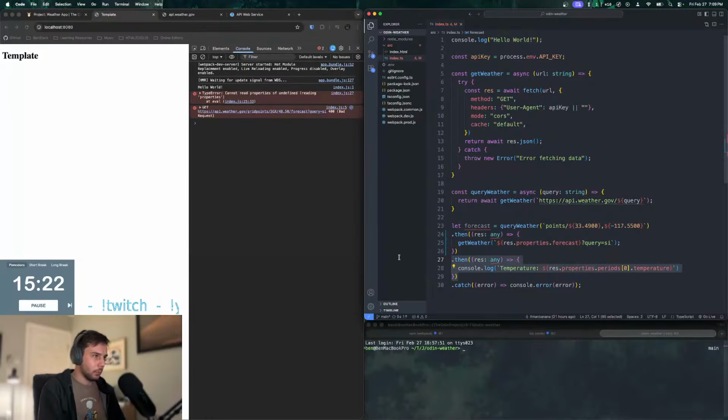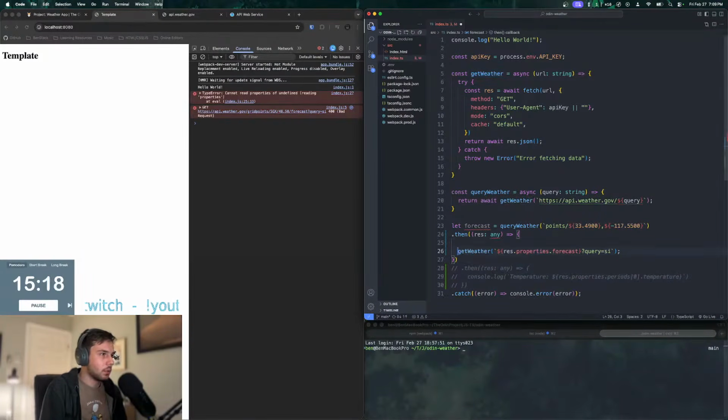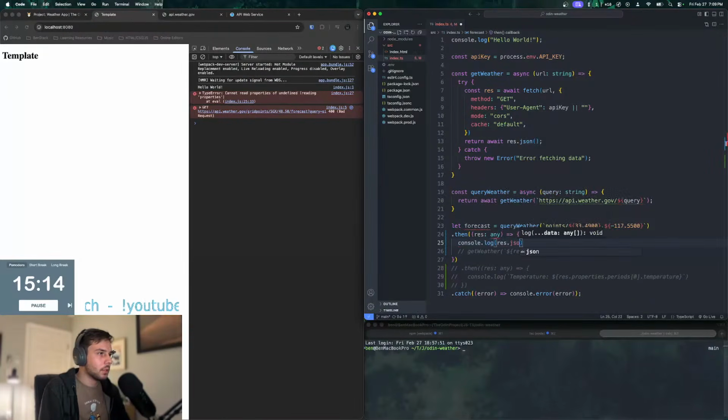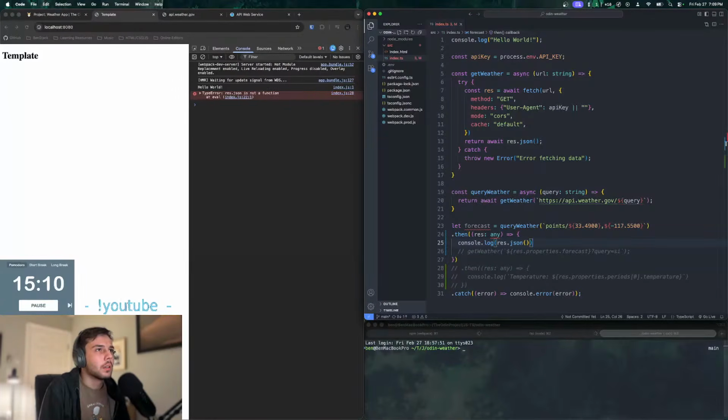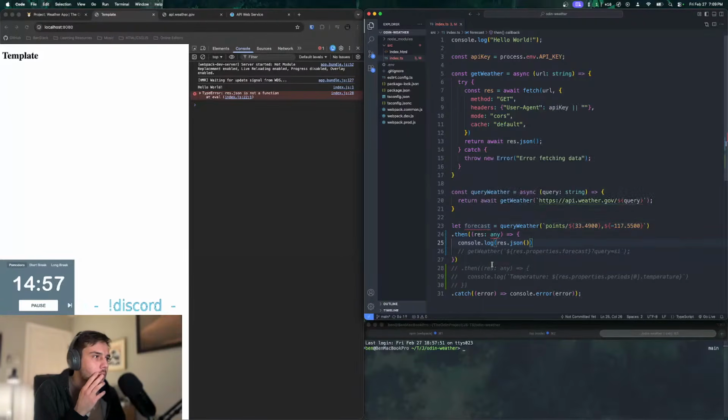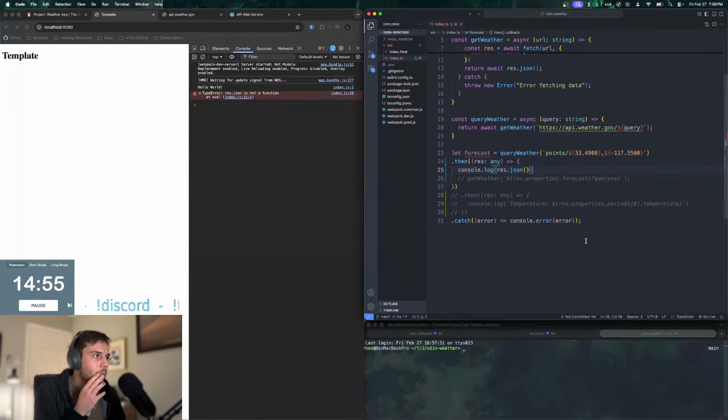This was working before. Here, let's just console log res.json just to make sure that we're getting something. What is the deal here? Res.json is not a function. What? Oh, because then do I need to call forecast or something? Wait, what am I doing?